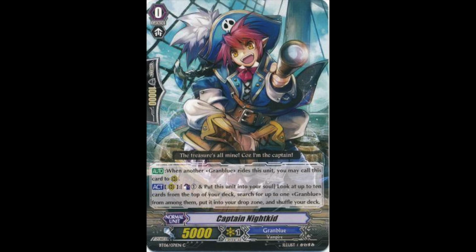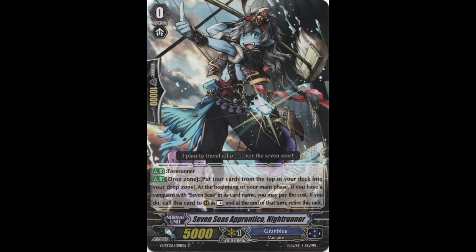And probably the last card that I want to talk about, I think really should be noted here because of its overall strength and the reason that it became so strong that they had to control it, but it's still a powerful card and does really close out this clan quite well. 7 Seas Apprentice Nightrunner. Nightrunner's skill is from the drop zone, put 4 cards from the top of your deck into your drop zone at the beginning of your main phase. If you have a Vanguard with 7 Seas in its name, you may call this unit onto R as rest. At the end of the turn, retire this unit.